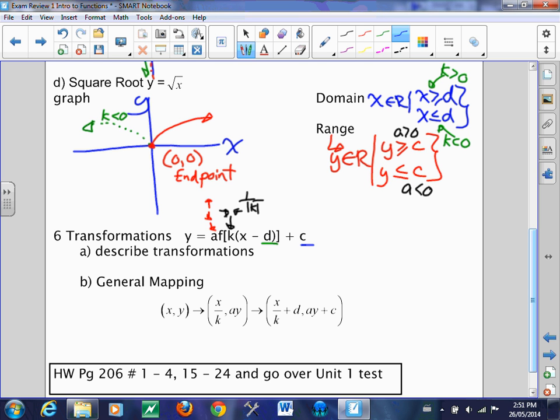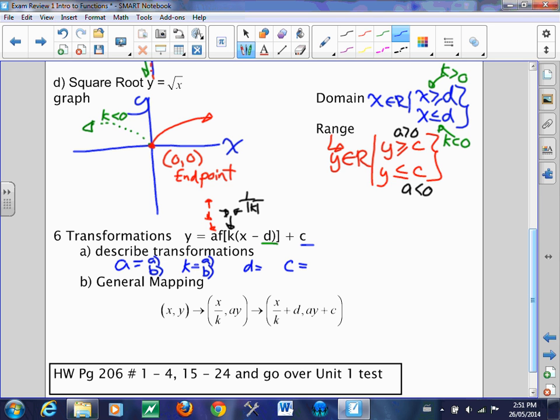Okay, so when it's asking you to describe the transformations, tell me what A equals, and then describe the two things. A, it does this, B, it does that. Tell me what K equals. Tell me what that means, A or B. Because remember, if K is negative, it reflects the y-axis. I forgot to mention that as well. And then D equals tells you it's going to go either left or right. C equals 5, it's going to go up 5, etc. So make sure you know how to describe transformations.